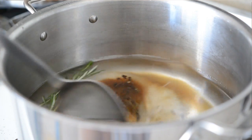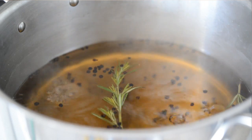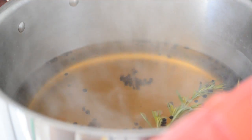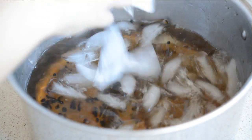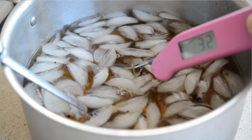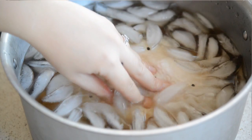We're going to bring this to a boil over high heat. We want to cook this for a couple of minutes until everything is dissolved. Then you're going to take the pot off the stove and let it sit on the counter for about 15 minutes just so it can cool slightly, and then you're going to add 8 cups of ice. Give it a stir, then check that the brine is under 40 degrees, and then you're going to add your turkey breast half. Each turkey breast half will weigh around 2.5 pounds, which serves 3 to 4 people. If you want more servings, you can do another turkey breast half in this brine. You're going to let this sit in the fridge for 4 hours.